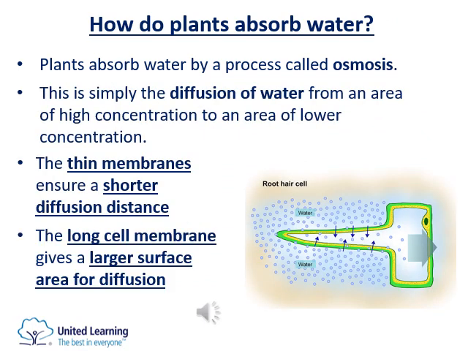We've talked about mineral ions. Now what we need to talk about is how does the water get into the plant from the roots. And plants absorb water by a process called osmosis. Same thing as on the last slide. What I would like you to do is use either BBC Bitesize, Free Science Lessons, or Google to find out what is the definition of osmosis. So pause the video for as long as you need to.